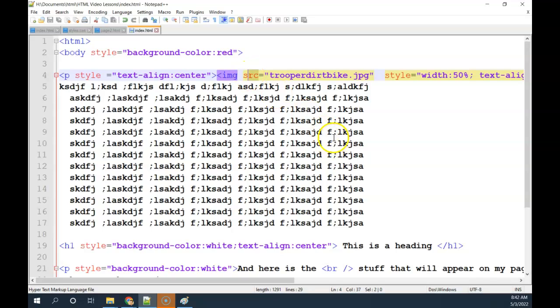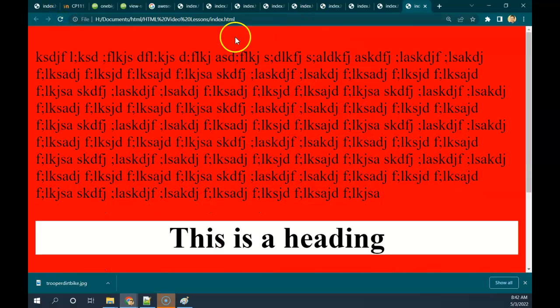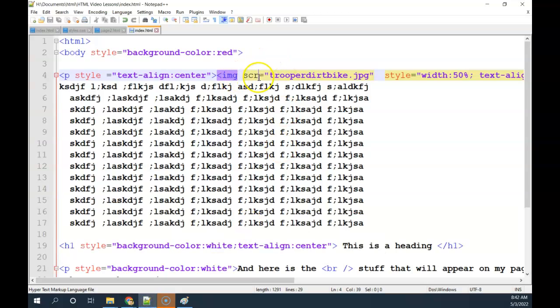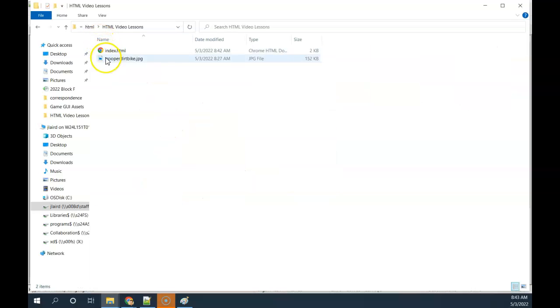Another one I get a lot, just as a fourth kind of throwaway, is that sometimes people reverse that and they get the image SCR. They just make that little spelling mistake there. In this case, you don't necessarily get a broken image, you just don't get the picture at all. But that is one I've seen in my years of teaching web design. So there you go. Pictures, remember, do not get saved in the web page. They've got to live right there, which is one of the reasons we keep nice, neat, tidy folders with all of our web stuff in one spot, and make sure we give good names so that we can put some pictures in and make our websites even that much more interesting.